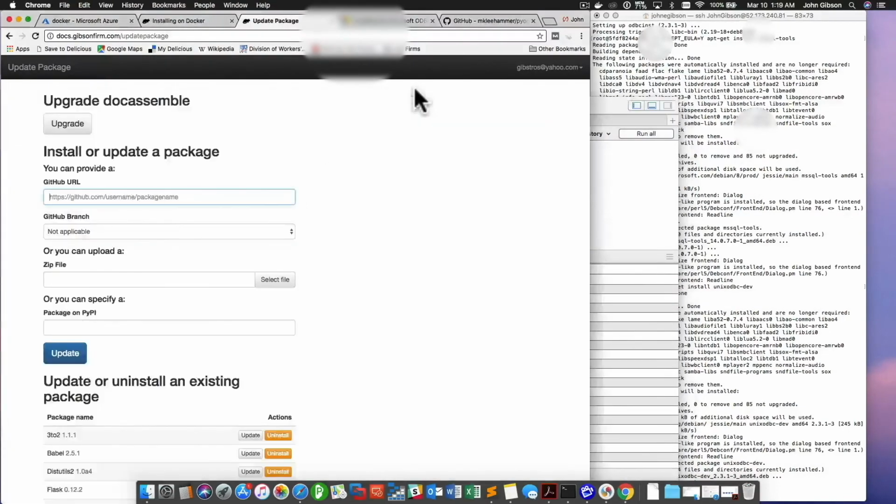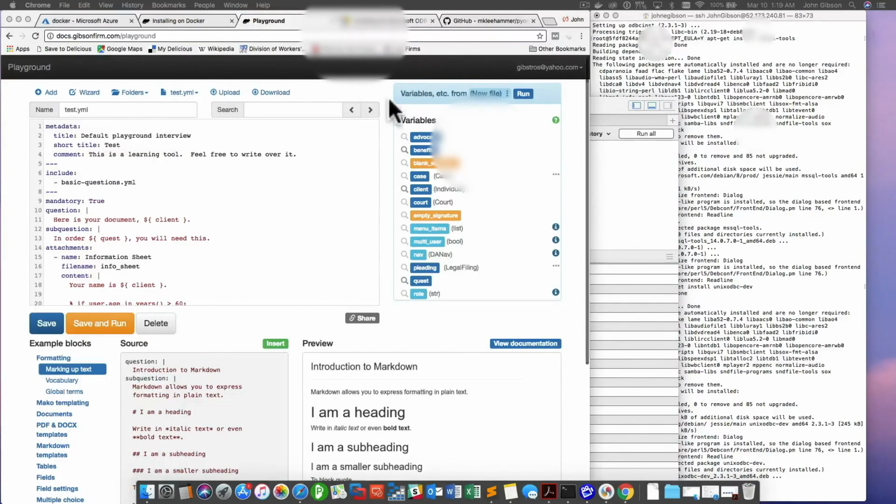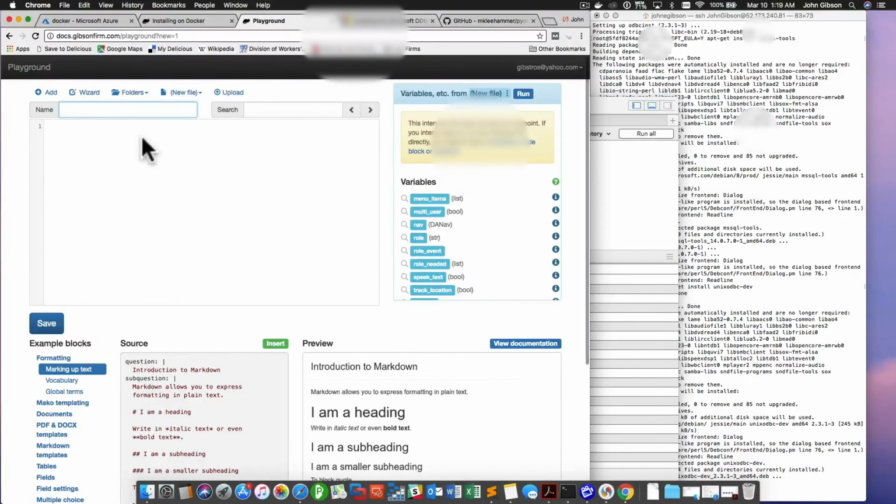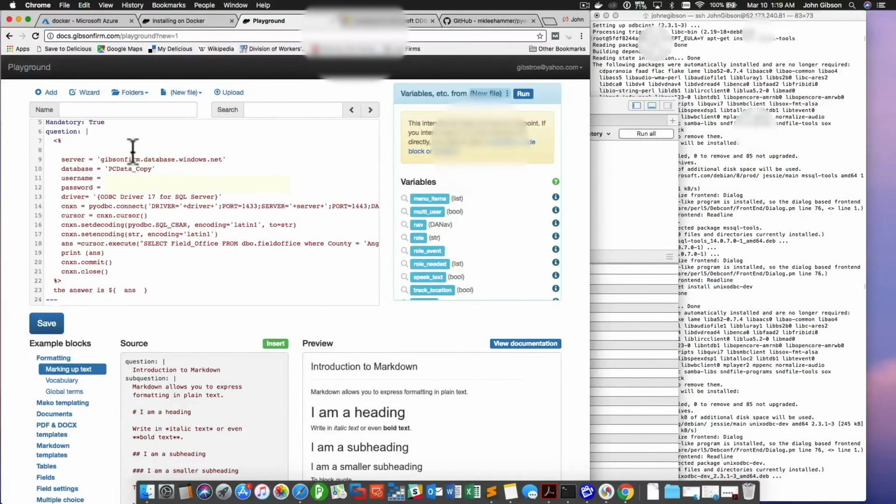And so we're going to come over here, and we're going to go to our playground. And if this is all set up correctly, all right, we're going to be able to do the same thing in a Docassemble interview. So what we want to do is we want to add a new routine here, a new little interview thing.